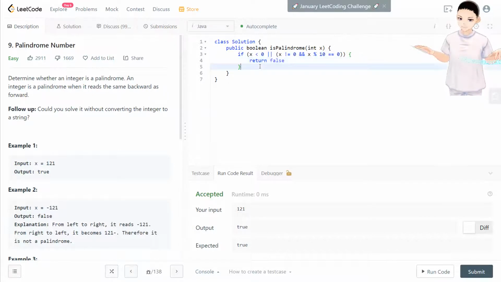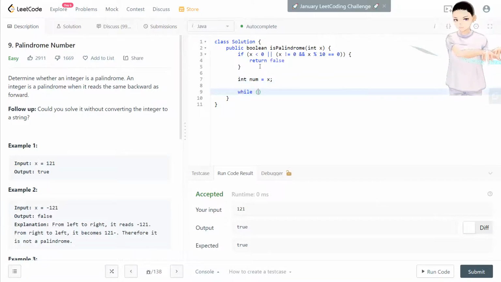So this is an edge case, we can take care of it. After that, we make an int number equal to x. Just store it first.